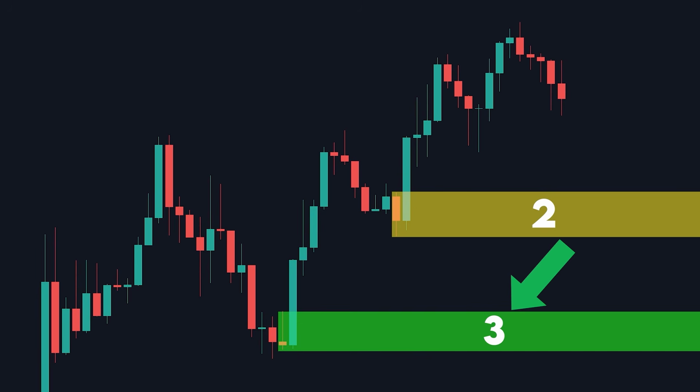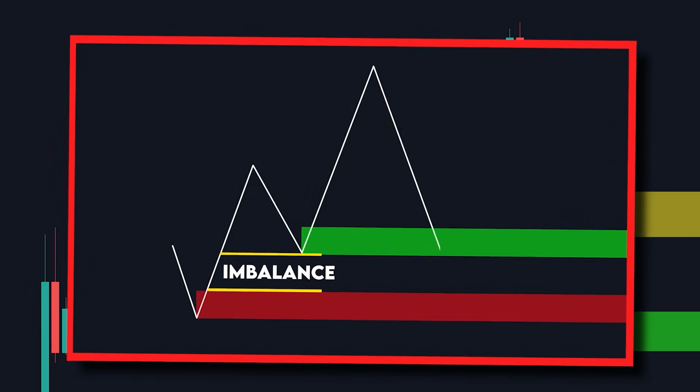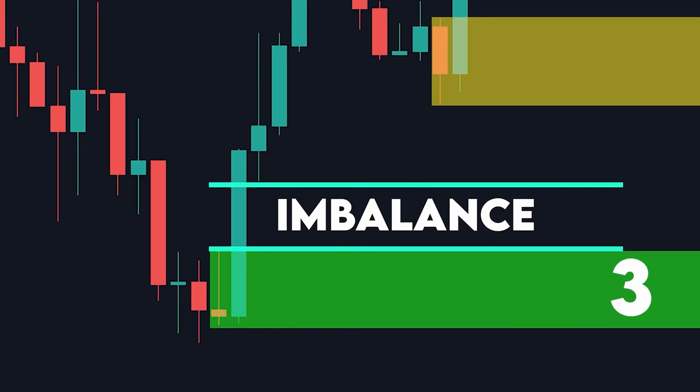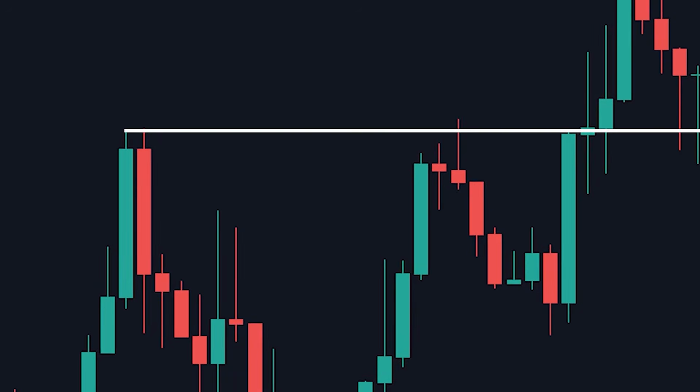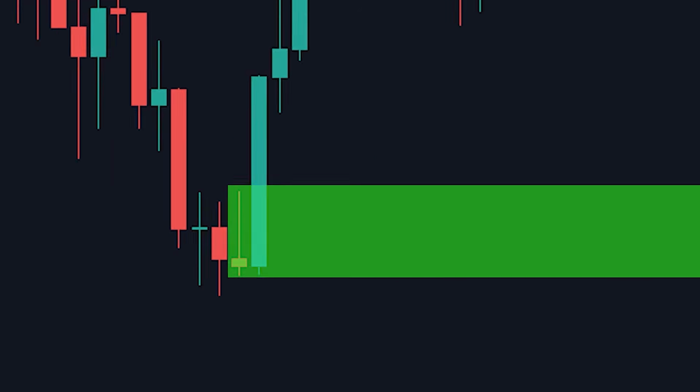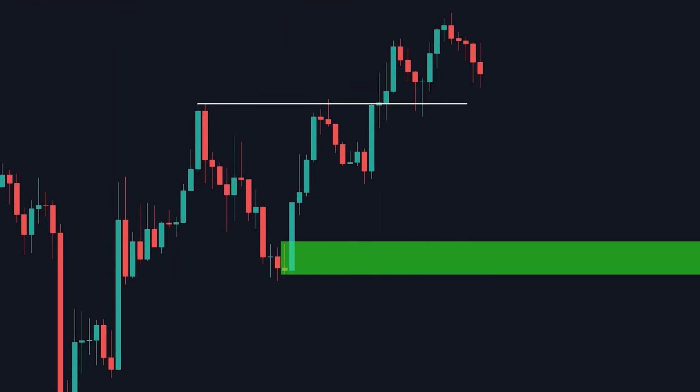You might think it's zone 3. It's the lowest, so probably strongest, and there's an untested area below that price wants to fill. But you'd be wrong about zone 3. Here's what most traders miss. Price formed a low here, then a higher high. After pulling back to create a higher low, price attempted to break the previous high, but barely managed a small wick penetration. This means zone 3 didn't provide enough buying power for a convincing break.